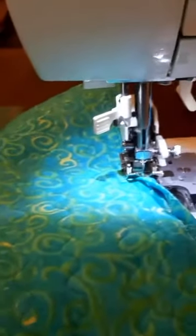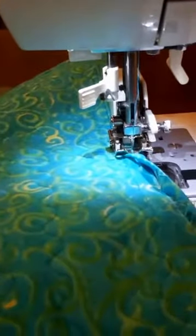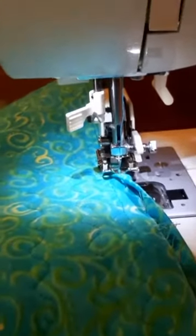This particular machine, I think it's about $300. Yeah, pretty sure it's about $300. I know they had them on sale at Joann's this weekend. And I think it's either QVC or HSN, they also have them. So I love sewing.